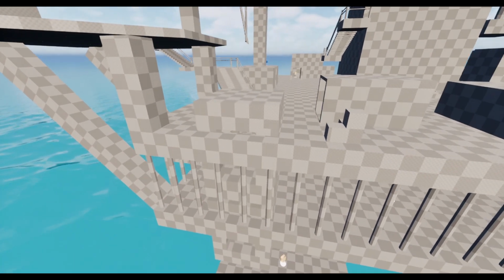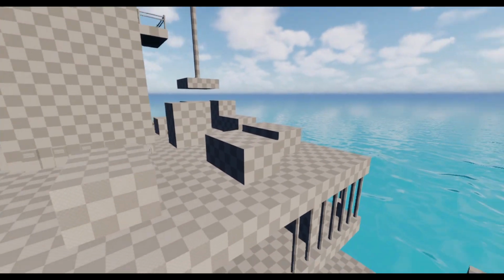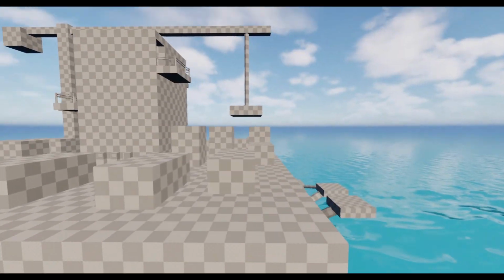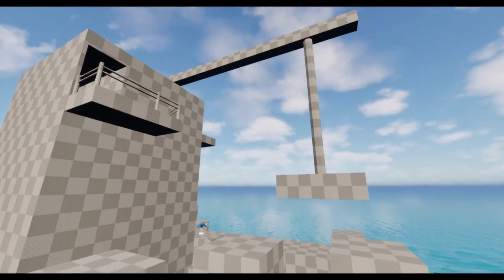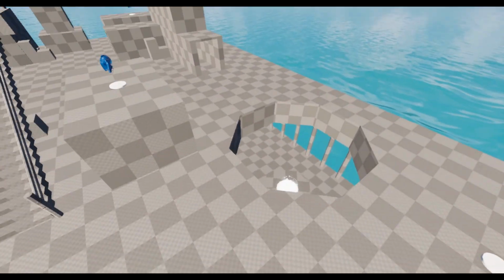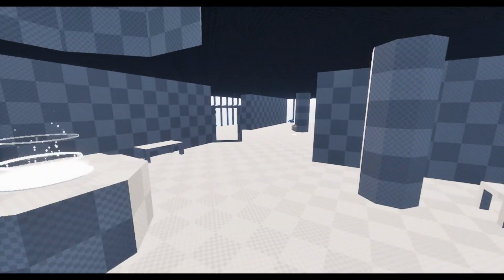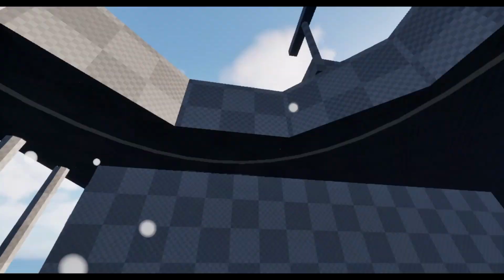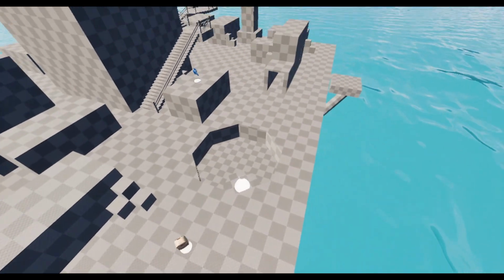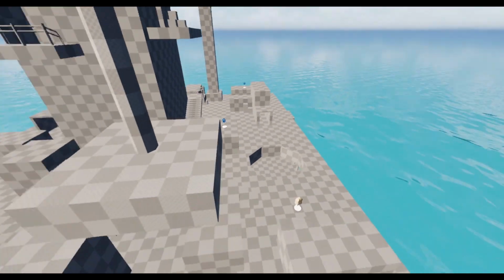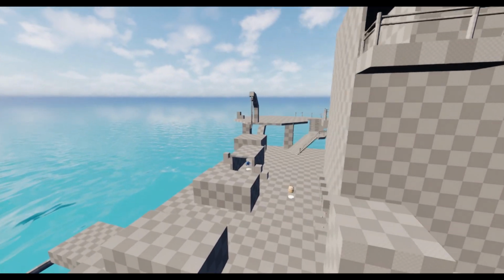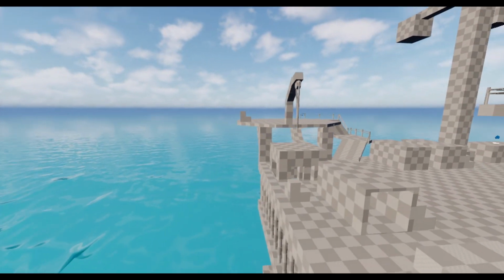So the elevator was positioned at first in many places. It was positioned in this corner, in that corner right here, where the launch pad is located, which is the second option we have to go up to the third floor from the second floor. So you can either take this launch pad, launch yourself to the second floor in any direction you want, depending on how you take the launch pad, or you can also take the elevator.